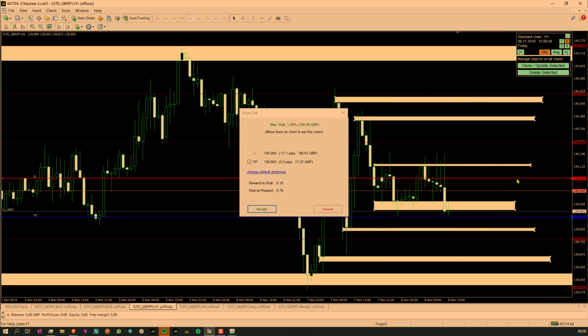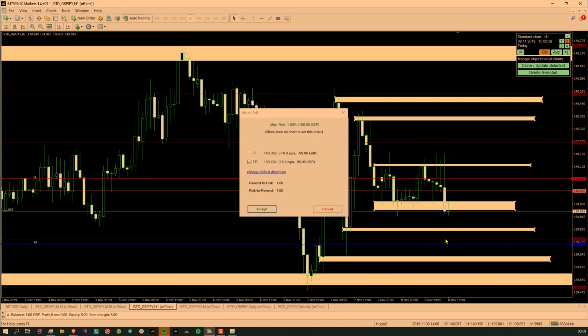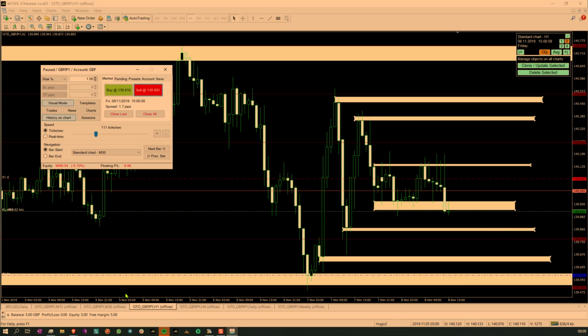That's a 17 pip stop. Maybe a little lower. Yeah, it's 17 pips. So let's see the target now. 17 pips. Okay, oh, it doesn't show in here. Okay. But I'm going to put the target far away, just in this bottom here. So I'll set it like this, then we are in.